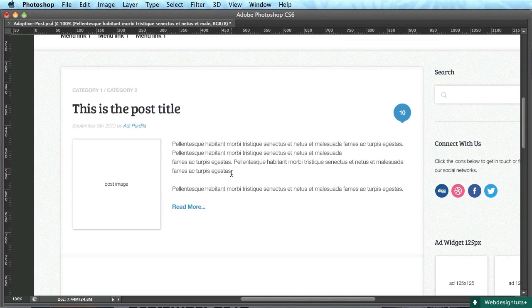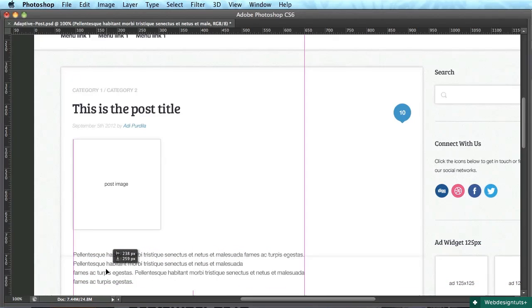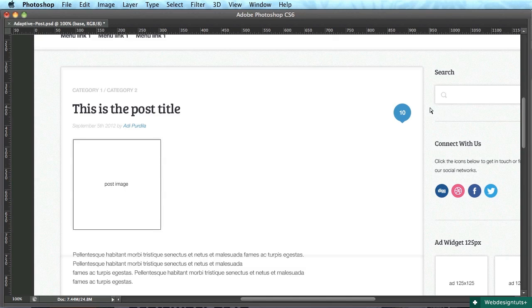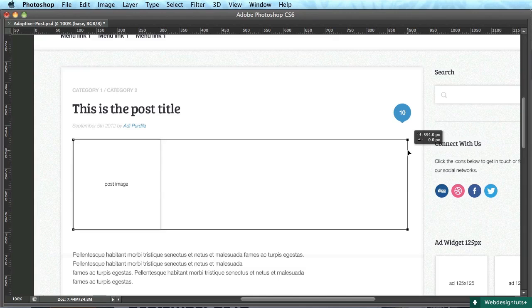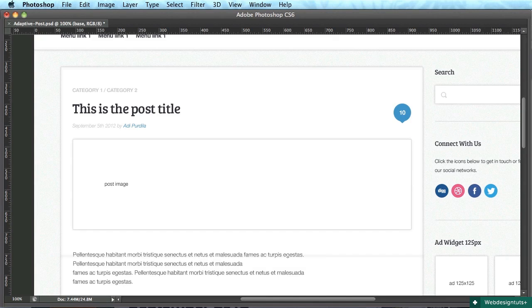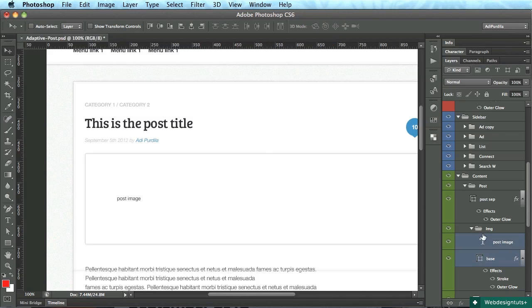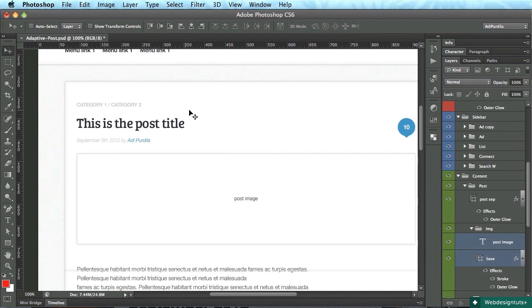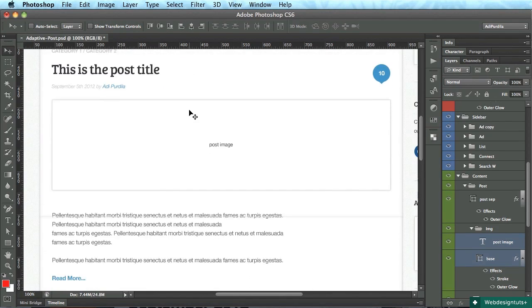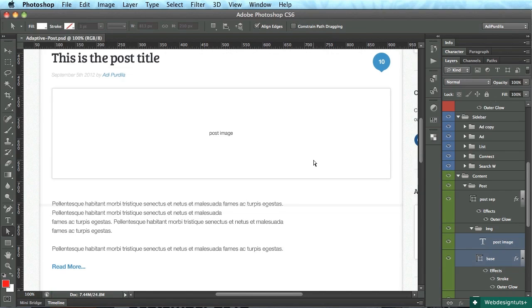Let's start with this text. I'm gonna move it out of the way because if we have a featured image, it's gonna be shown right here at the very top. Okay, so post image. And also it needs to be a bit bigger.